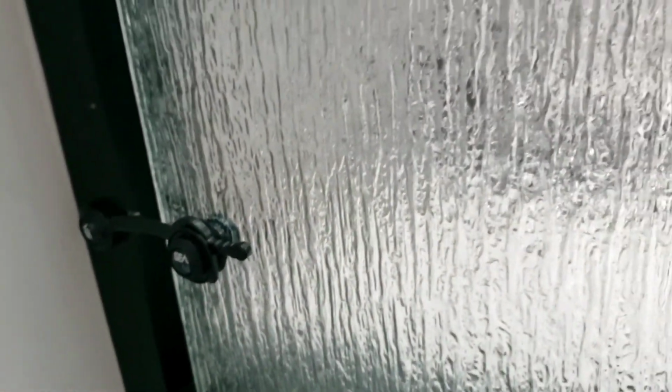Shower door, just clips. Make sure you open it, come in here, take this strap right here, this clip, and clip them open. Same type of deal with your barn door right here. You don't want these sliding back and forth as you're traveling.